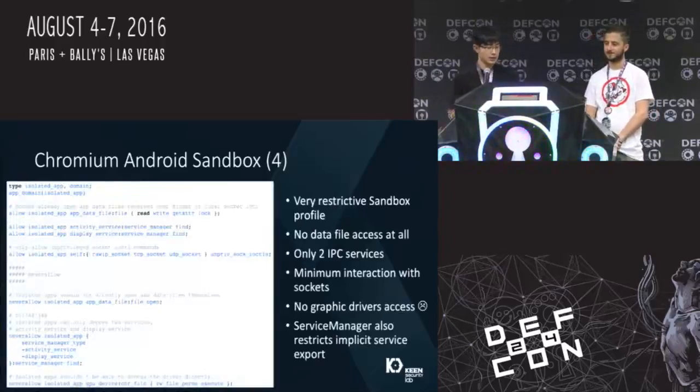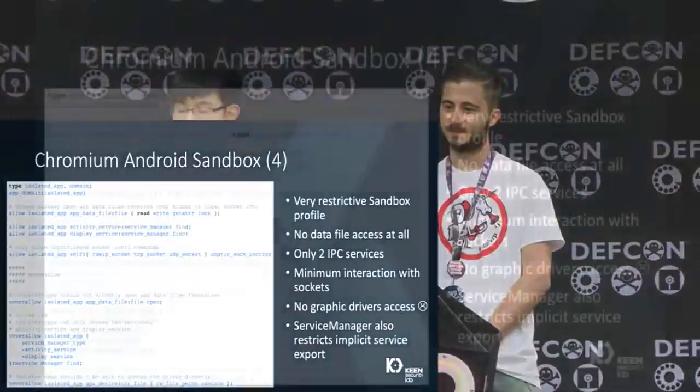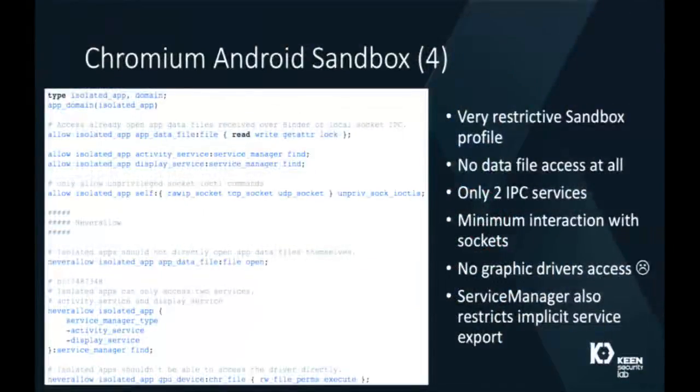And actually, to be honest, I think it's not as readable as the Apple ones. You can see first you have the domain type, where the domain is set to isolated_app for our isolated process, and then there are some allows. By default, you are denied everything, but you have some allowed things, and you also have a further policy to inherit from.